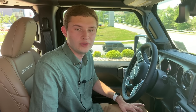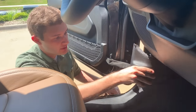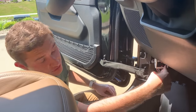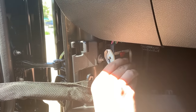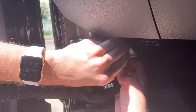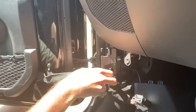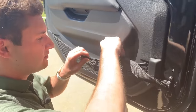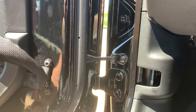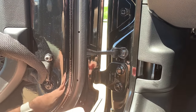Next, make sure that you roll down all four of your windows. Then remove this plastic cover — all you have to do is pull on it. The next step is to remove your electrical window harness: push up on this red piece, then push down right here, and the white part flips up, unlocks, and you unplug it. Then fold in your door a little bit so you can get this velcro hinge off — the loop comes up, out and over. A cool tip is to tuck this into the cargo net on the door.